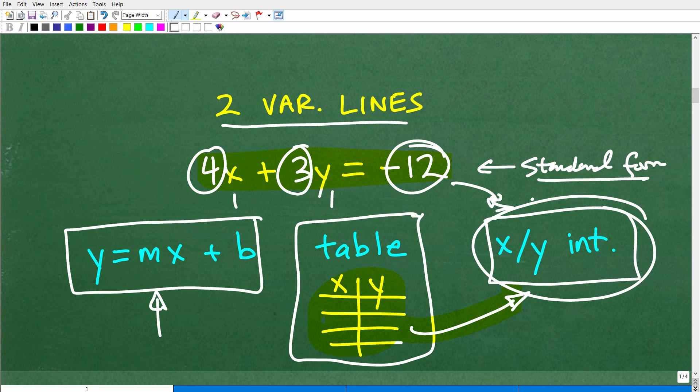And basically, the technique to use x, y intercepts is basically like using the table of values, but it's like the easiest little table of values that you can use. This is basically the techniques you can use to graph a two-variable linear equation. And you're oftentimes going to be asked when you graph a line, hey, what are the intercepts. This line right here will only give you the y intercept. This technique right here may not give you any intercepts unless you put this information in.